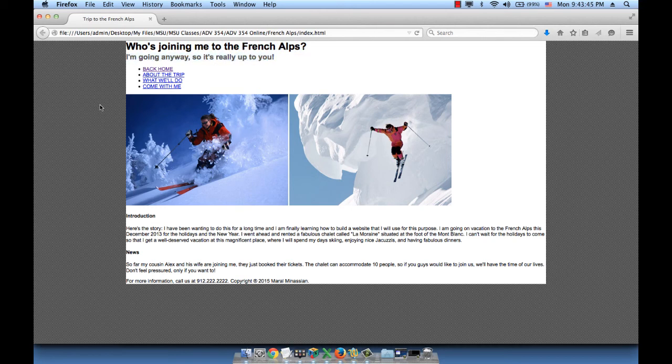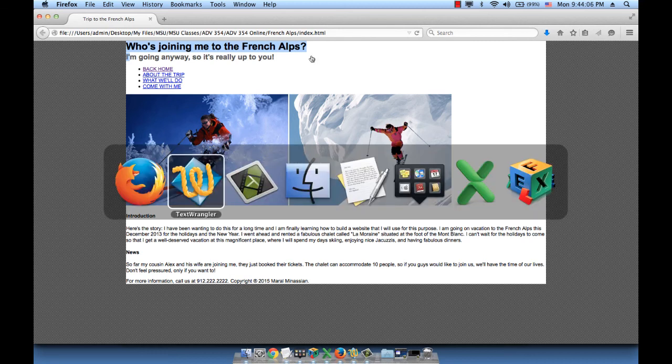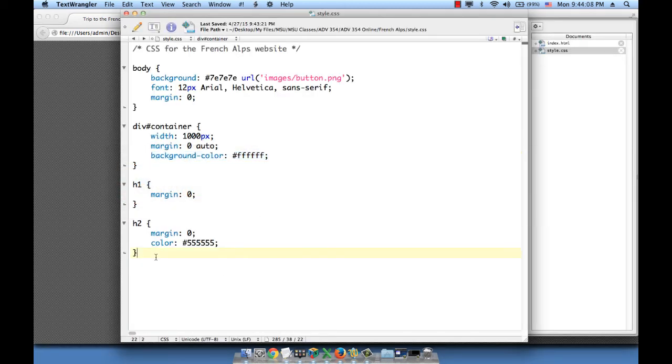Let's continue. So now this is the header, right? The header contains the H1 and the H2. And what we want to do is also make it gray, and we want to give some padding within. That's because we don't want these two phrases to touch the top left corners of the header. Let's first give a background color to the header and we'll understand better what we're talking about.